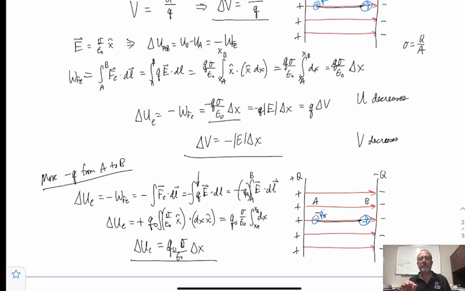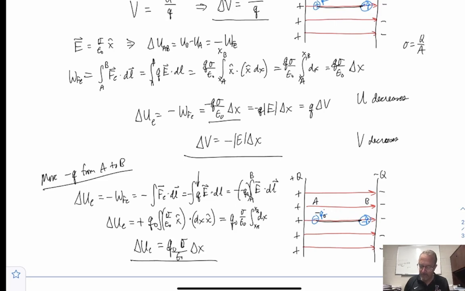Now, this is a little bit different than the gravitational setting, and the reason is we can't think about a negative mass. If we had a negative mass in a gravitational field, the idea would be that if we took a ball and held it above a surface, in a normal gravitational field, the ball drops. That's a positive mass. If we had a negative mass, that ball would actually go the opposite way. It would not fall, it would go up. So here, this is a negative electric charge, and it does not feel a force along the lines of the electric field. It feels the force against the lines of the electric field.